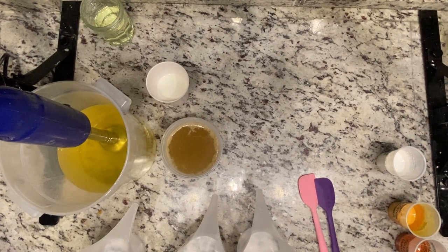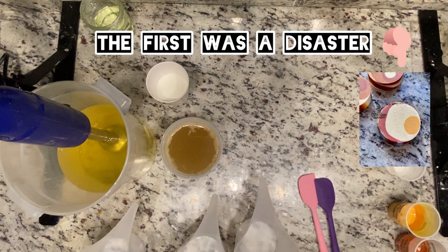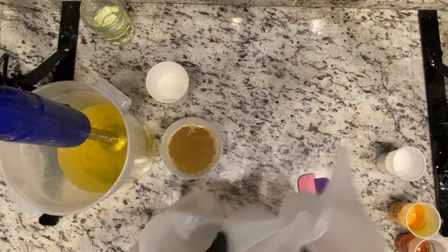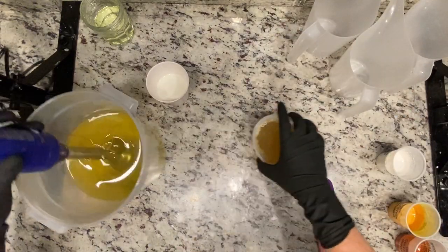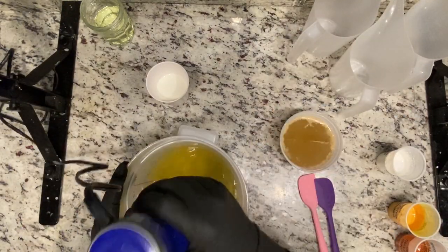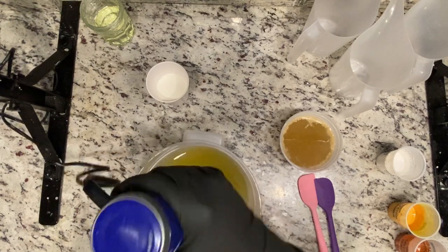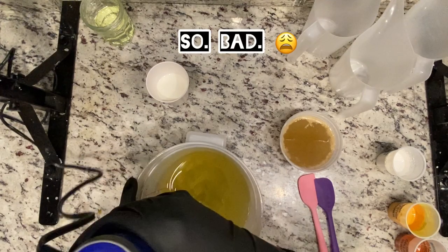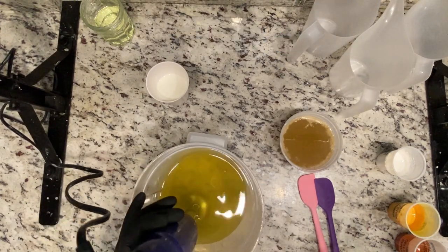Welcome back. This will be my attempt number two at the lollipop swirl challenge for this month of December. I'll probably show a short version of what I did for the first one, which was yesterday. It was sad. It was bad. And a lot of it came down to overblending. So I'm going to be really careful this time not to overblend.